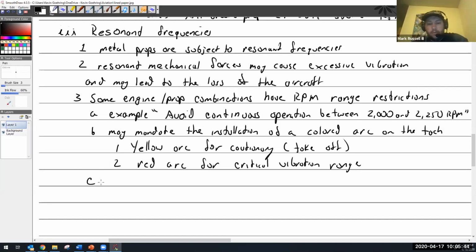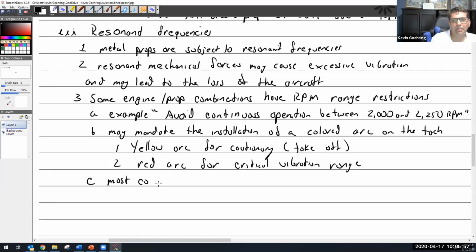Let's see. So would you not be able to fly around at wide open throttle? Well, you don't anyway. Or does it just depend on what the combination says? It depends on what the combination is. There are all these different combinations. Some aircraft are only allowed max RPM for a short period of time for takeoff, and that's takeoff only. Then you could have a max RPM for continuous operation. Some of them have a red arc just in the middle of the whole thing. Like, well, that's kind of weird. Why is this yellow arc or red arc in the middle of everything? It's like you just can't be in there. You can go through it, but you can't stop in there.